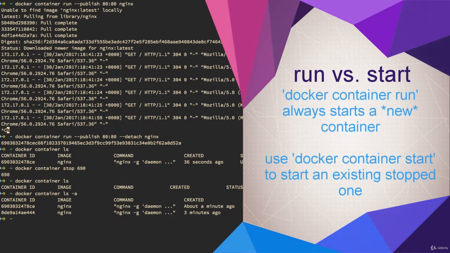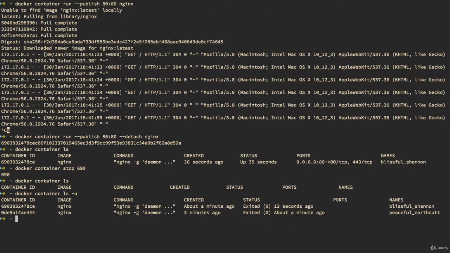So when we ran the docker container run command each time, it started a new container from that Nginx image. And you'll notice on the right here that there are these random names. Like, we didn't use these. How did we get these? So the container ID is always created for us, and the name is also required to be unique. And if we don't specify it, it will be created for us.